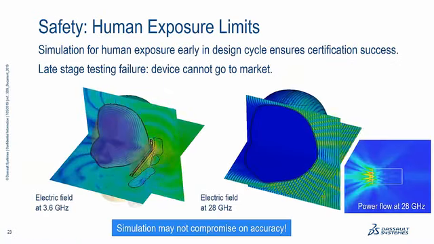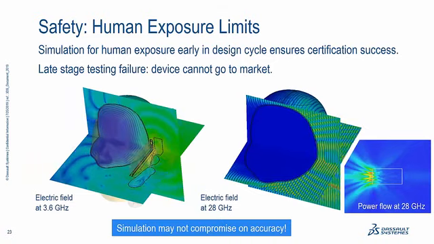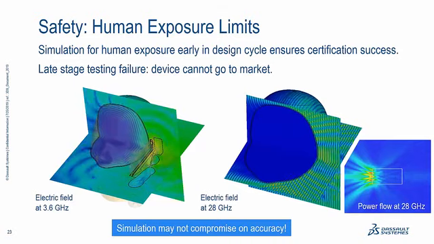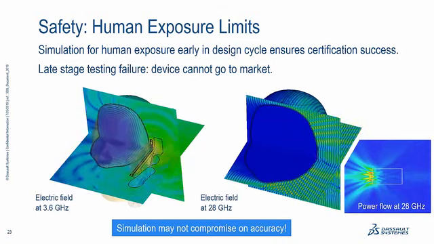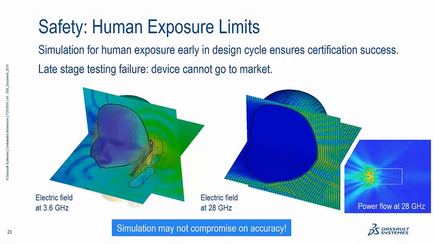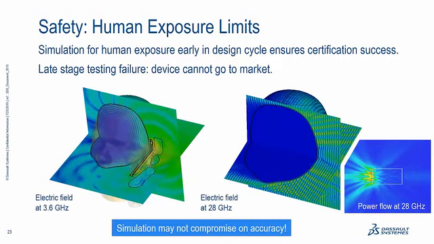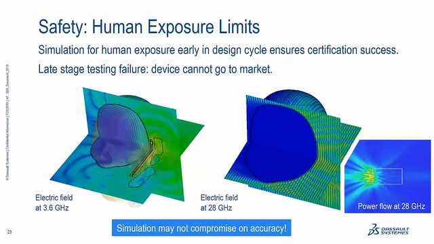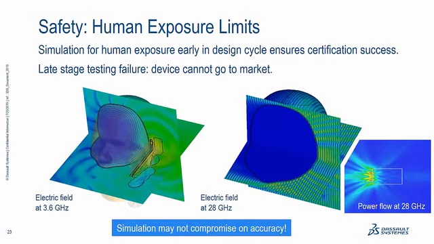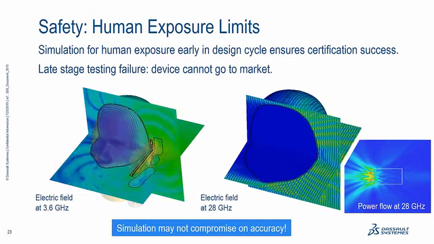Whenever we talk about devices used by people, of course, we have to think about safety. So this is something Jonathan mentioned earlier, that one of the key concerns about 5G uptake is what is the effect on exposure to electromagnetic fields. So if we're adding more base stations, also if we're adding more antennas in a device, what is going to be the effect? Are they still safe to use? Now, simulation is used extensively, both early and regularly throughout the design cycle for antenna design currently in mobile devices, and this is going to increase, if anything.